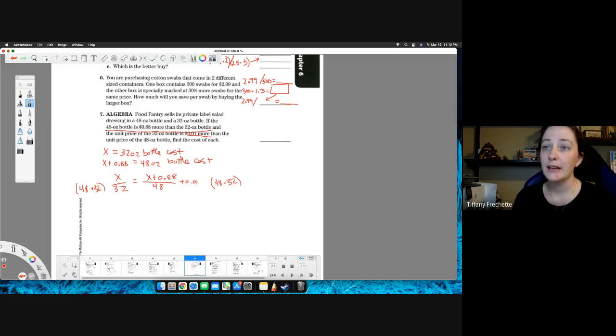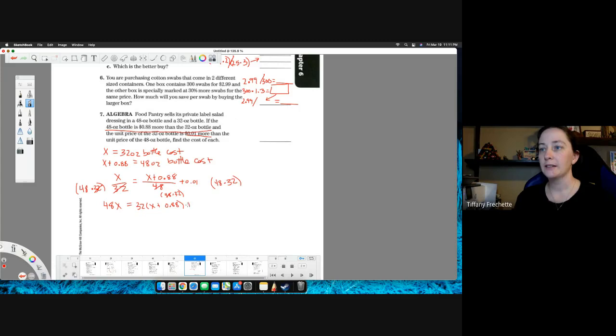So if I multiply this side by 32, the 32s cancel because 32 divided by 32 cancels. So I end up with just 48x on this left side. And on this side, remember I'm multiplying both. So it cancels here, but it doesn't cancel completely because remember this is also 48 times 32. So I'm multiplying this fraction and the penny over here. So it cancels on this side and we have times 32. So we end up with 32x plus 0.88. I just didn't distribute it yet so that you can see I'm just putting it in front here. I know it's on the bottom of the fraction there. I put it underneath. Doesn't mean it's actually in the bottom. I'm multiplying by those amounts. I probably should have stuck it up here to make that a little clearer.